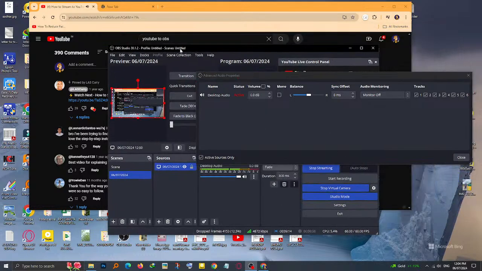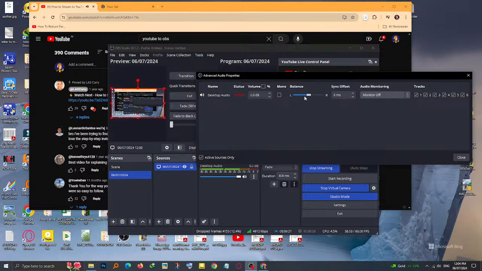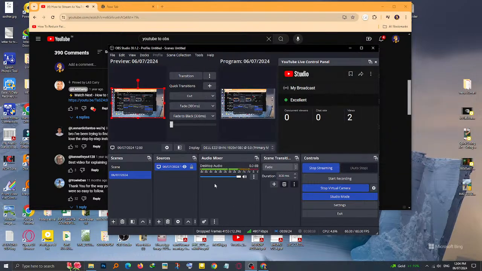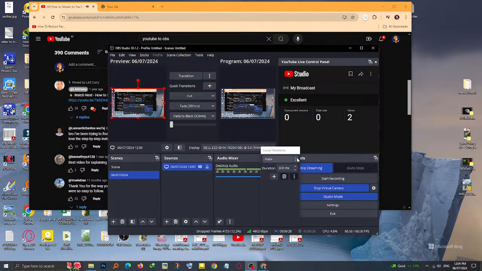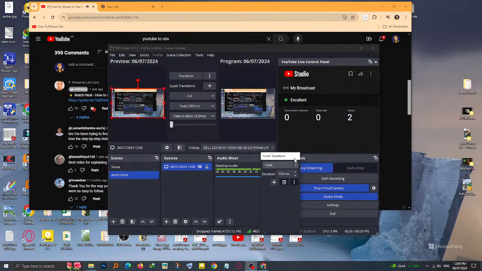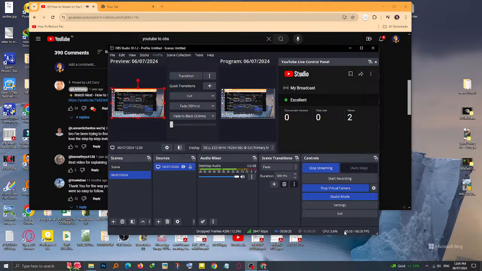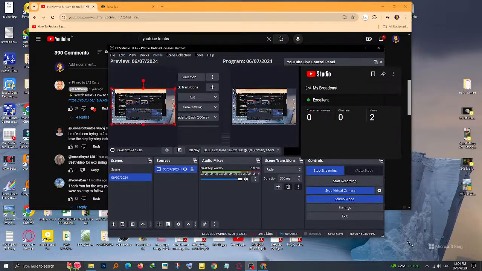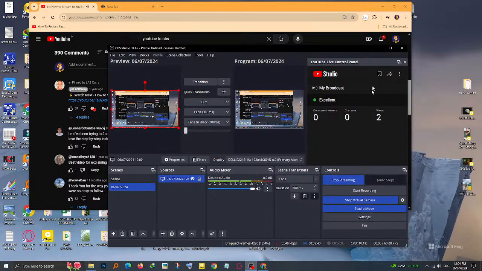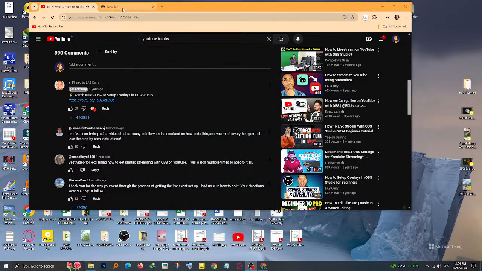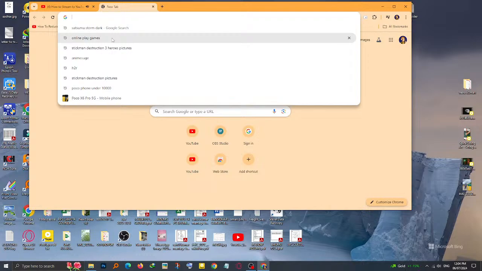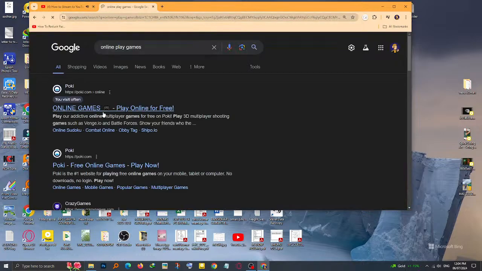All right, so inside of OBS Studio, you're going to come to where it says settings. First, we're going to double check our video. On YouTube, you can stream higher than 1080p quality, but for this example, I'm going to use 1080p since most people are going to watch your stream on mobile, and that's all you really need. So you're going to make sure you have 1920 by 1080, 1920 by 1080, and then your FPS, you want to have it at 60. This is what I recommend, but again, it's all going to be based on your computer and your internet speed. So if you do need to lower this, you can drop this to 30 to make sure your quality looks good.